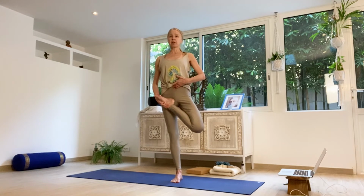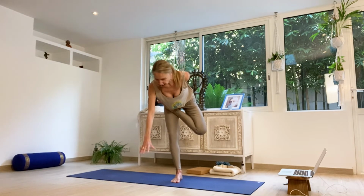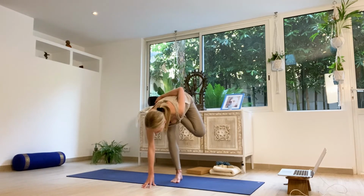Okay. And then from there, soften down the knee, but pick up the lower belly, pick up the sternum, pick up the low back ribs. So you can stay here or start to tilt forward. You can soften the standing leg. Maybe at some point you're able to get the toe. Find your point that you're looking at. Place the fingers.